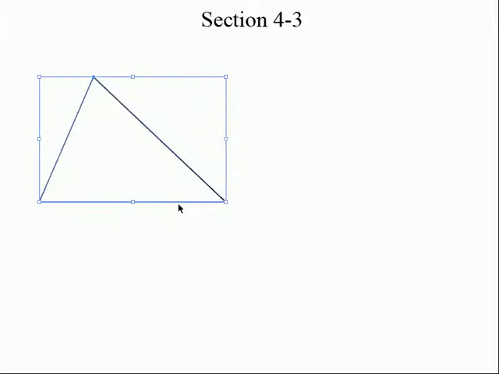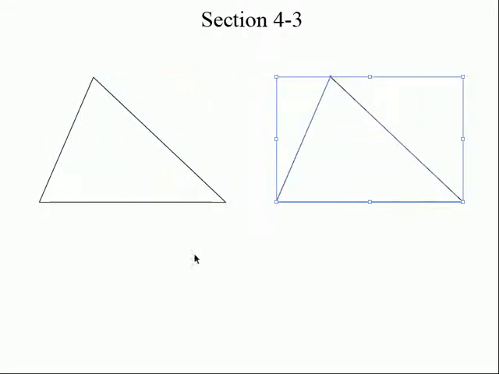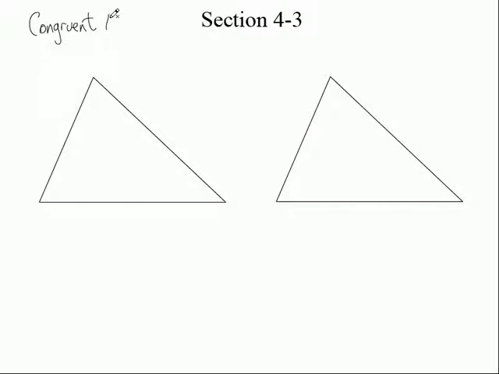Anyway, so look, I could put it, and it's right on top of it, isn't it? Would you agree? Okay, yeah, it makes it look a little darker, but then I can scooch it out here. So would you agree that they're identical triangles? Now, we don't call them identical triangles. In geometry, when things are equal to each other, I let you say equal, but what's another word that we use? Congruent. So we say that these are what? Congruent triangles.